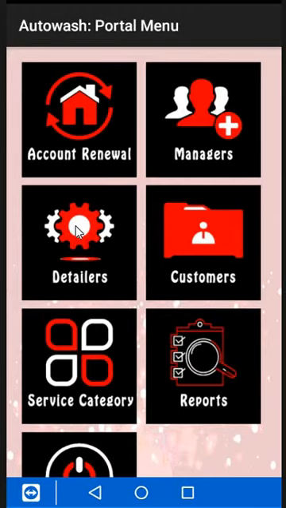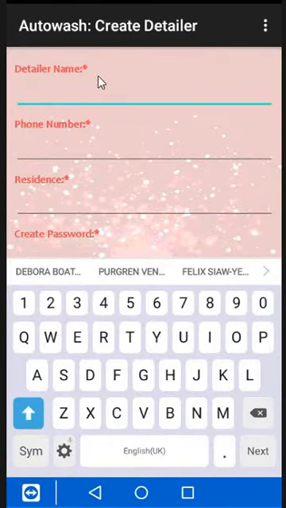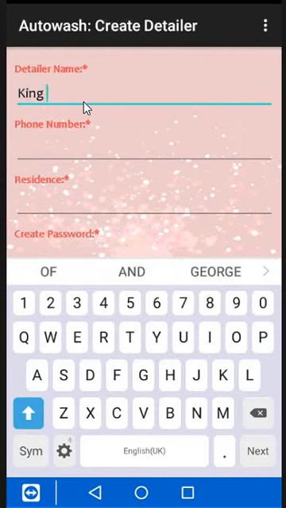So since a detailer will be assigned to a car, we need to take details of the detailer, and at the end of the day, for financial purposes, for the payment of the commissions, we have to set the detailer up so that during the payment we can make a payment to a detailer. Okay, so when we get there, you understand why we are setting them up here. So to set them up, you click on the detailers. The form pops up. It's a simple form that you fill, not complicated. So the detailer's name, I like using so, but now let me use King D.